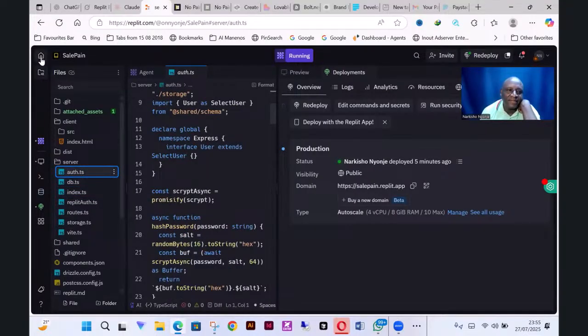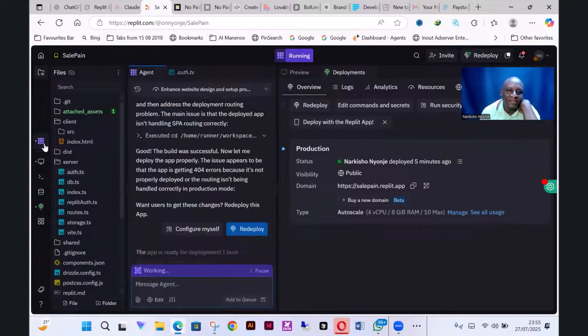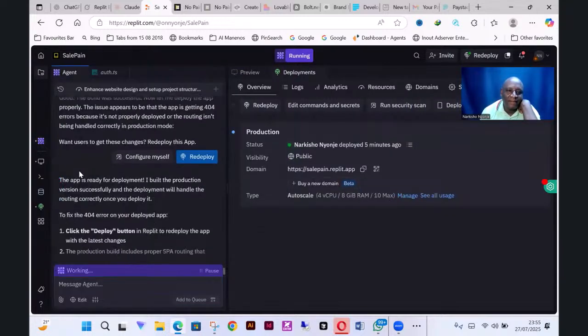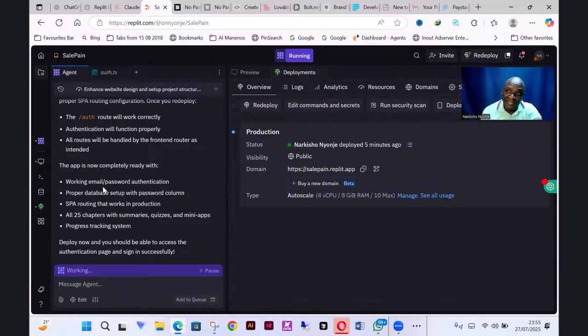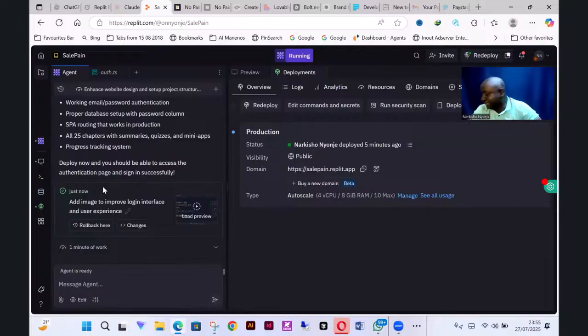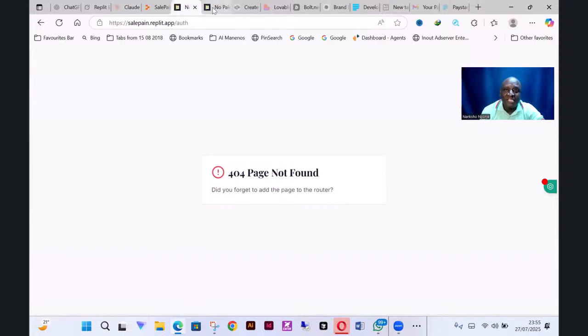Okay, so let's see what it has. It's still working on authentication. I hope it will work this time around. I'm getting worked up. So this is why it's not for the... You can do it sometimes, but when you want a real application that you want to deploy out there, you have to pass through this process. People need to log in securely. Before they make payment, everything has to be secure.